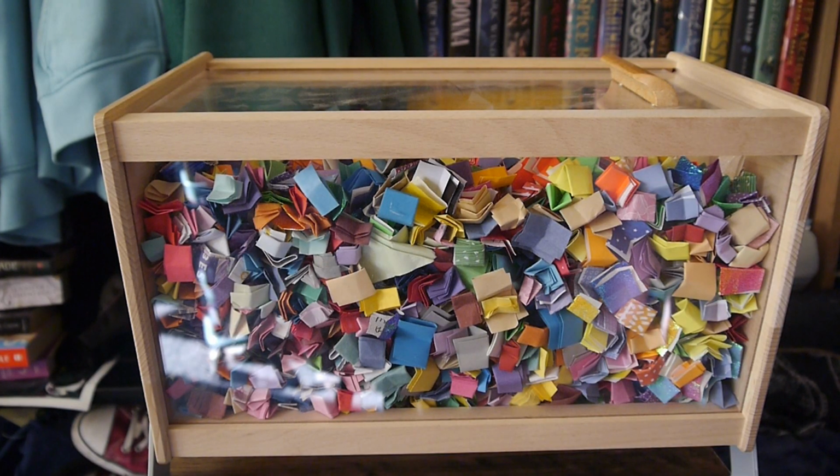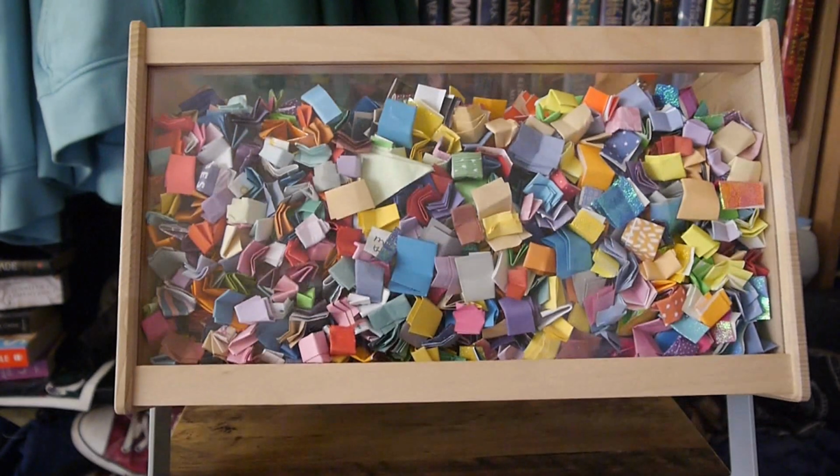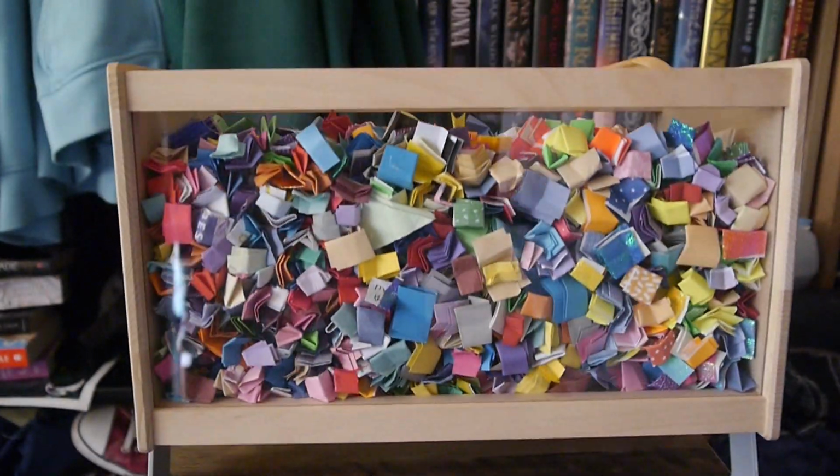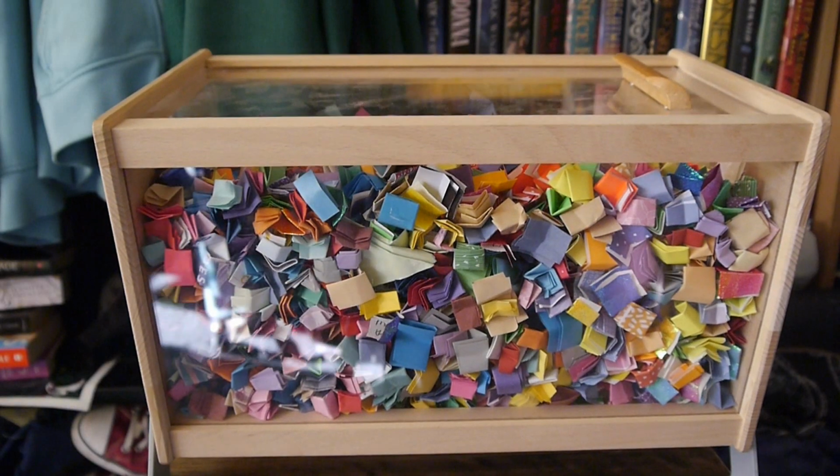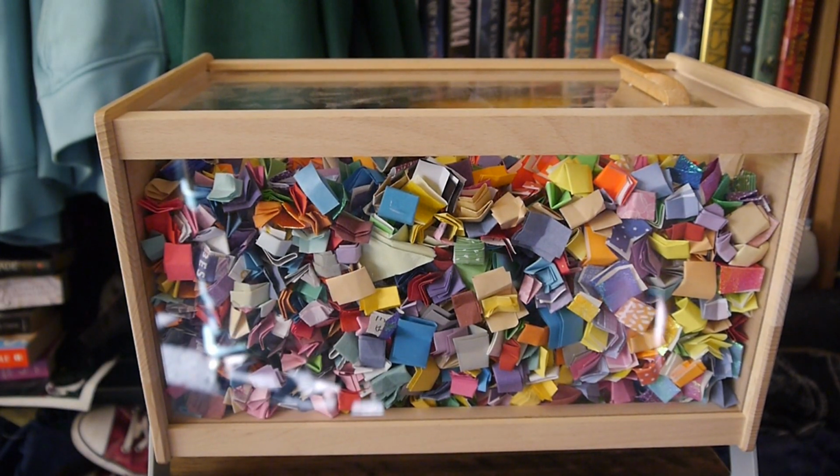So I always choose a book out of my TBR. This is my TBR tombola because I have so many books, and they are all in here. Anything from adult books, young adult books, middle grade books, children's books, review books, Illumicrate books, Fairyloot books, special editions, signed books, and all that. Pretty much the majority of them are in here.